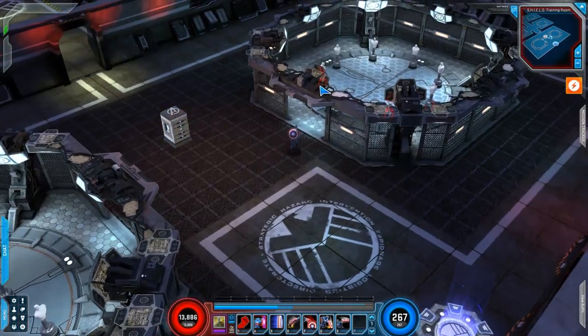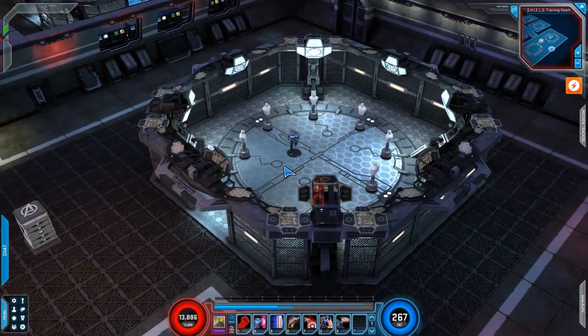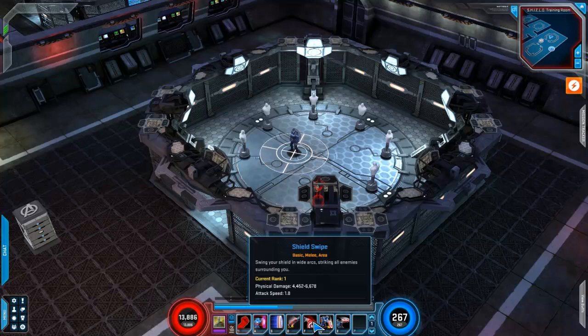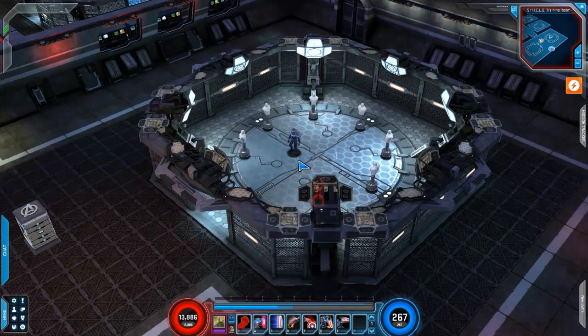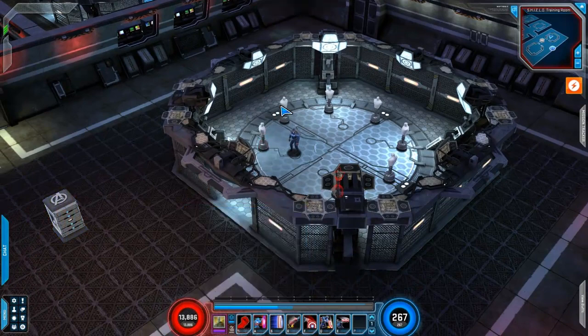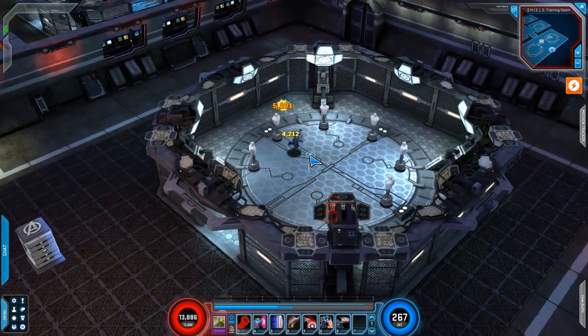So let's dive right in and just get to some of the stuff. Now, Heroic Strike is the same. It is now, however, only one of two basics that you have. You now just have Heroic Strike and Shield Swipe instead of the third one. I can't remember what that is. But here you go, and it just restores spirit, so boom. It does the same thing.